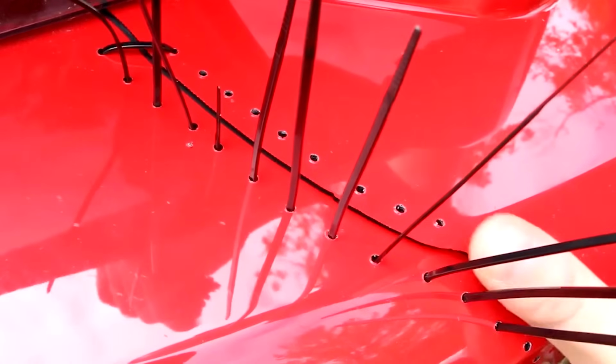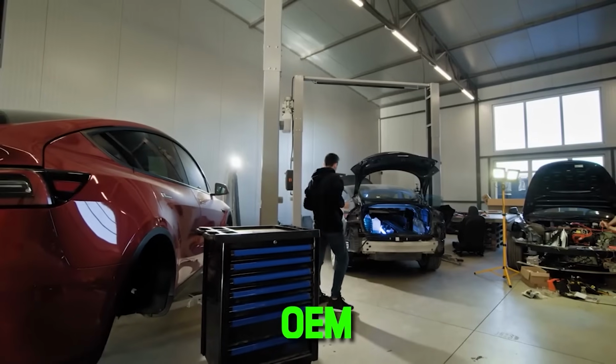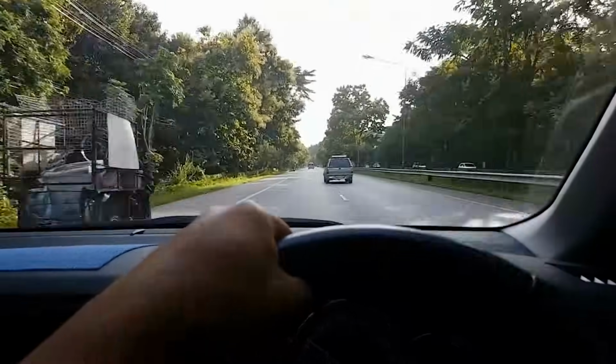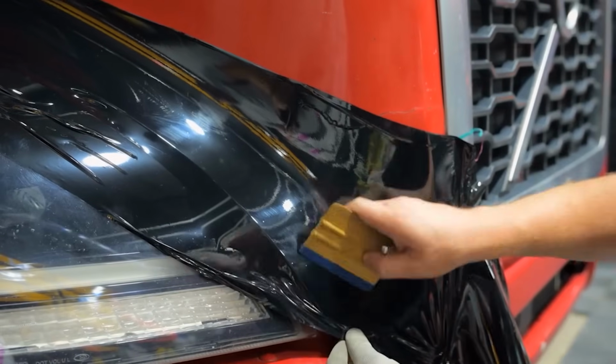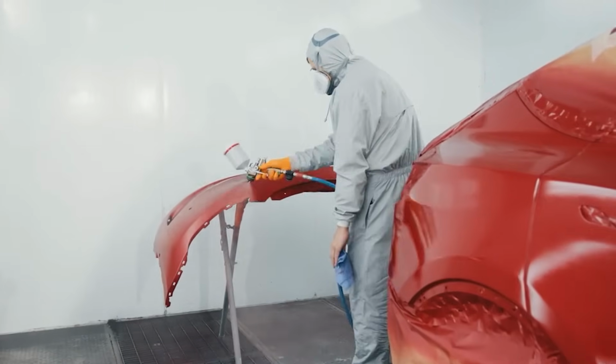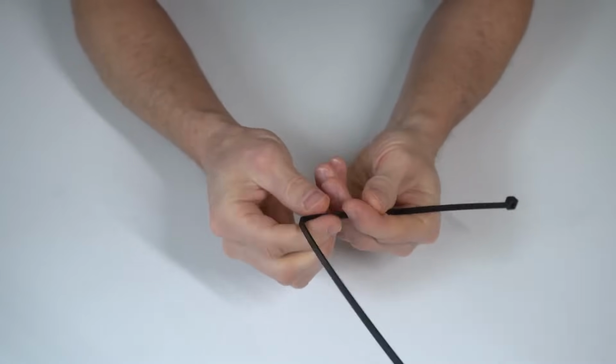Add a few on the inside, snip the tails, and from a few feet away, you'd never know it wasn't OEM. One commuter held their cracked bumper together this way for over a year, through highway runs, rain, and summer heat. Factory replacement bumpers can cost $300 to $600, plus paint and labor. A bag of black zip ties? $4. It's surprisingly strong too.